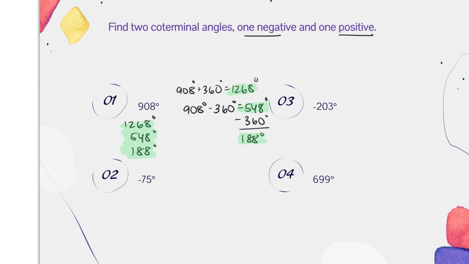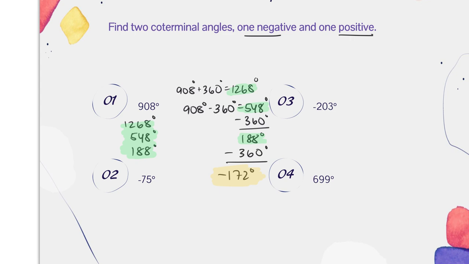Okay? Now, if I subtract 360 at this point, I'm lucky because I'm finally going to get to my first negative coterminal angle, which is negative 172 degrees. And I can stop there. If I keep subtracting negative 360, I'm going to get more. So all you have to do is take the angle given and add 360 until you get another positive angle, or you get a positive angle, and subtract 360 repeatedly until you get to a negative.